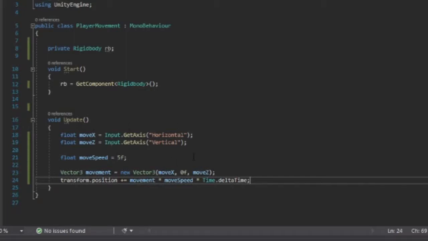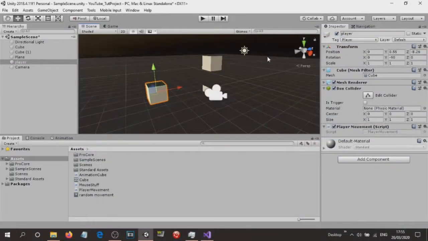We're literally just using our input keys, mapping the axes, the left and right, up and down, to our input keys to the move X and move Z variable floats, and submitting them to the vector 3 movement. Now the vector 3 is just a point in world space where movement occurs.